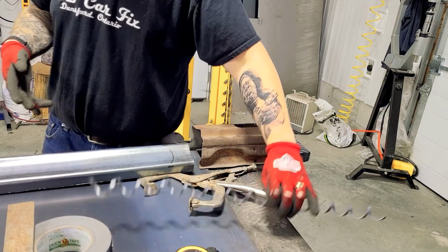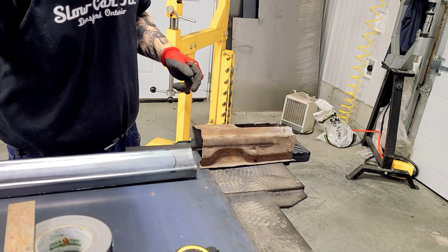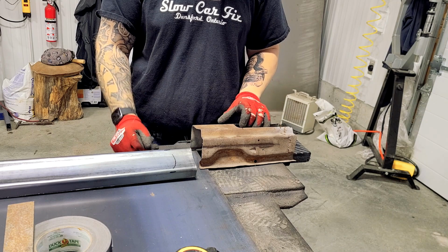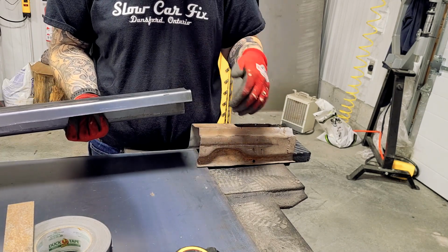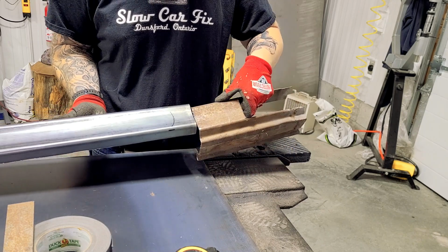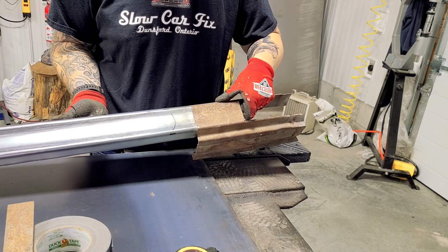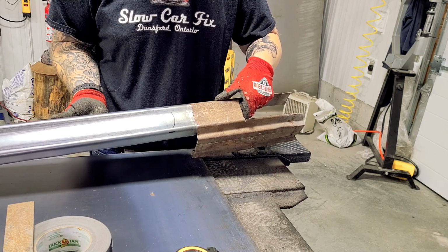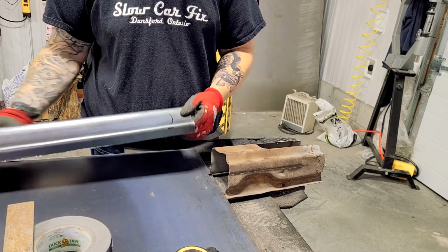Okay, so I've got it rolled out. Checked it with the profile gauge. I've checked it on the driver's side rocker that I already made. I have to kick this up a little bit on this one side, but I'll shape that in when it's in the car. But you can see, I got my curve, at least on the ends, and the rough shape. So that's close enough that I'll probably put it in the car.